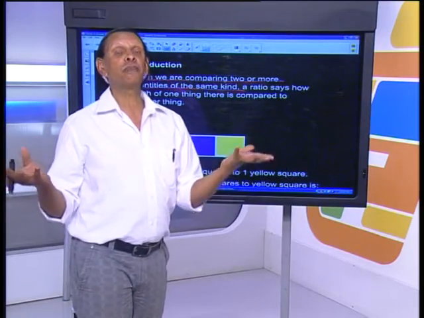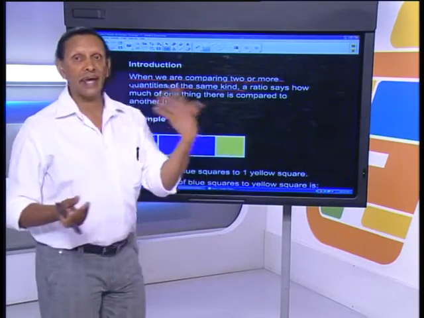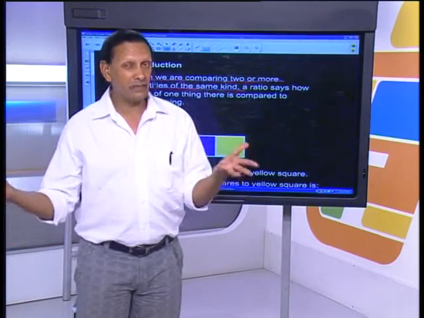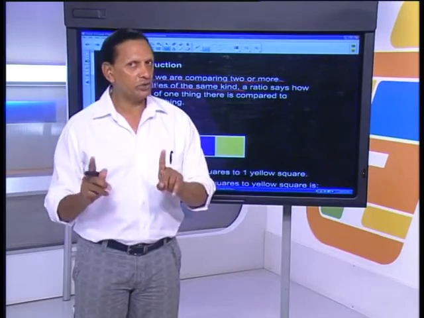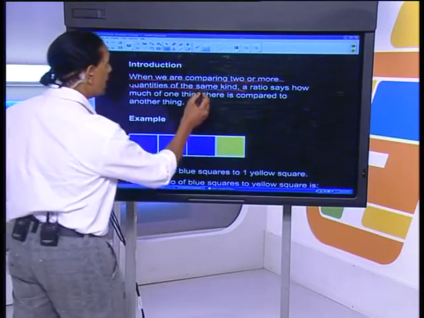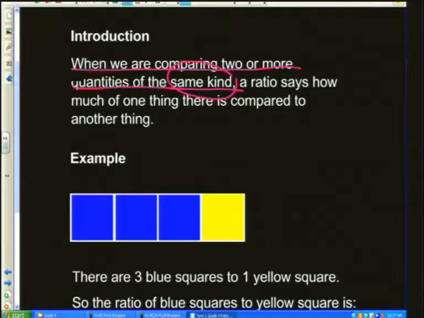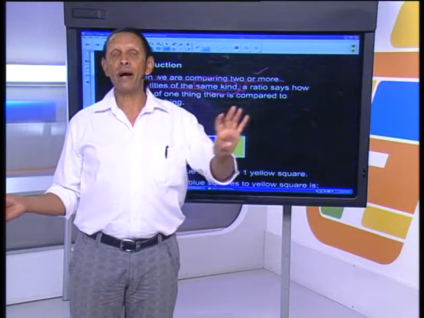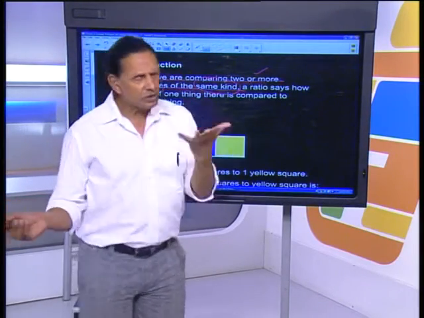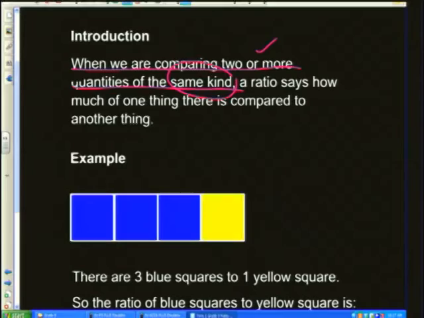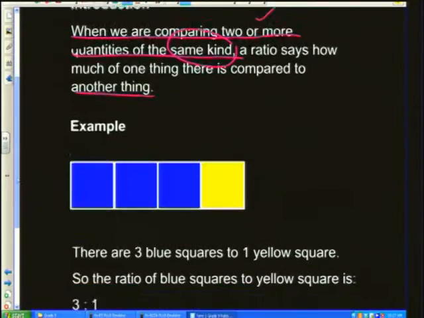Remember, both must be rand. The one can't be rand and the other one cents, because then it doesn't make sense. Or you compare rands with apples. That is not going to work. So it must be of the same kind. Very important, guys. It can, of course, be more than 2 as well. You can have 50 rand and 2 sisters, so you must share it amongst yourself and your 2 sisters. Now there's 3 people involved, isn't it? So that's also possible.